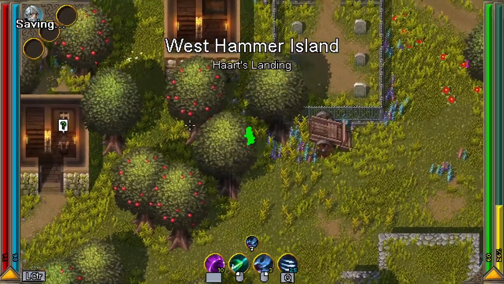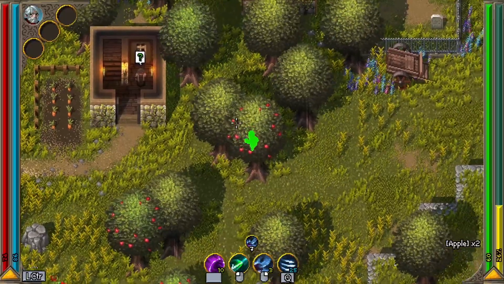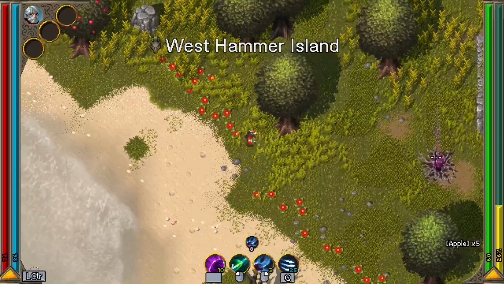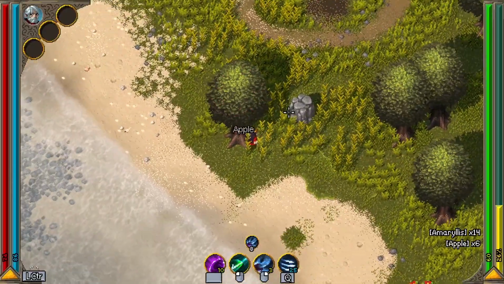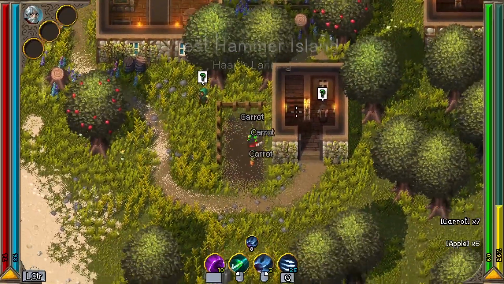Did I destroy that? No. I think I can loot the apple trees, though. Which is kind of useful, because I can hoard a bunch of stuff. There's that. Oh, and, well, we found the amaryllis. Yeah, I might as well just wander around doing kind of whatever. We've got a lot of side quests to do.